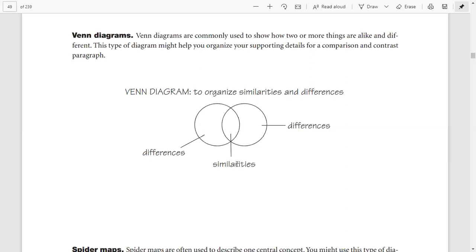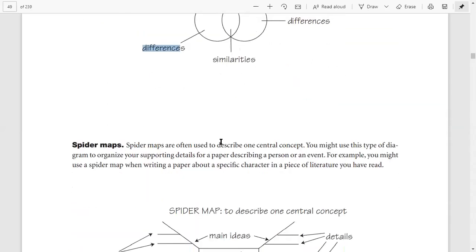First, you can draw a Venn diagram, and you can put the similar information in this portion, right here. If you have similar points about two things, and you have some differences at different points, you can put them here in this form, right? So Venn diagrams are used to organize similarities and differences. If you have been given such a topic where you are to write or highlight the similarities and differences, you can use Venn diagrams.